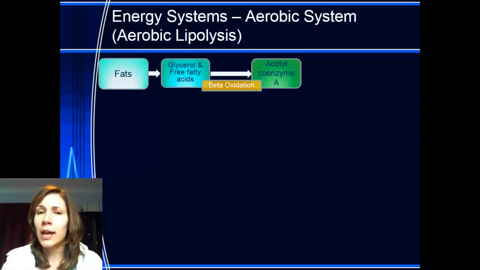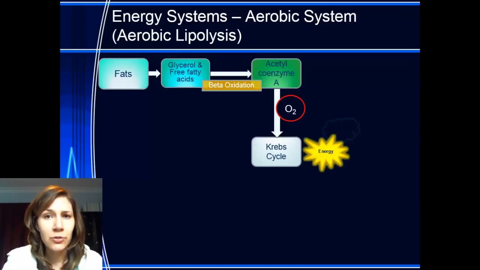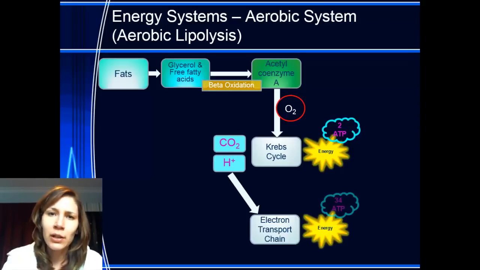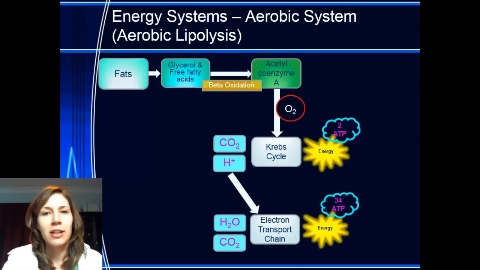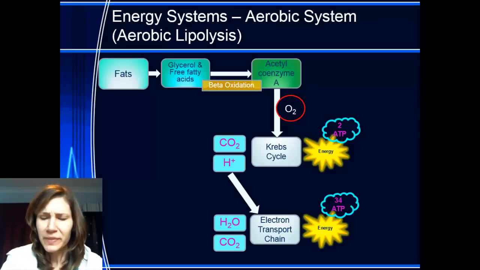So, from there on, it's exactly the same as the aerobic glycolysis. So, acetyl coenzyme A will go with oxygen into the Krebs cycle. Again, it will spit out 2 ATP and carbon dioxide and hydrogen ions. Then those hydrogen ions will go into the electron transport chain, spit out enough energy for 34 ATP and water and carbon dioxide. Now, in total, the aerobic system can, well, if you've added it all up, spit out 38 ATP in total, which is a lot more energy compared to, say, the ATP-PC system, which was only creating one ATP. Here you're creating 38 ATP.